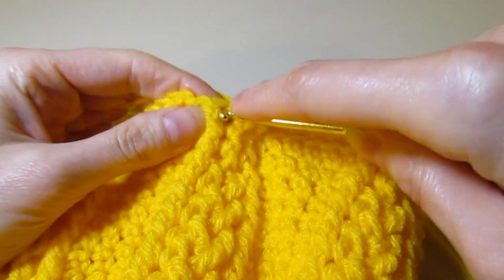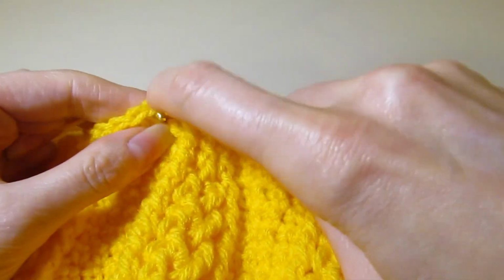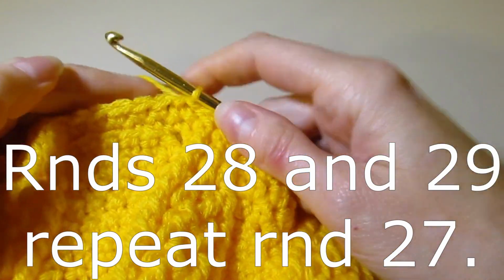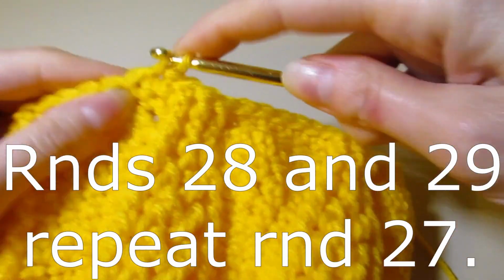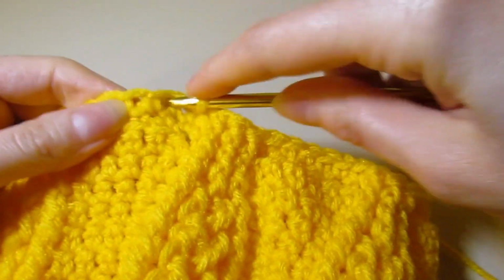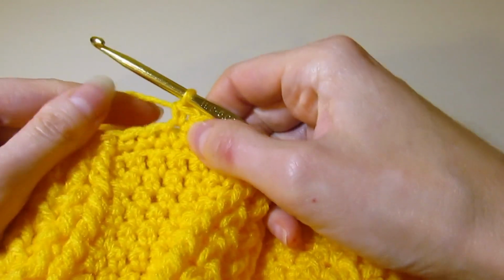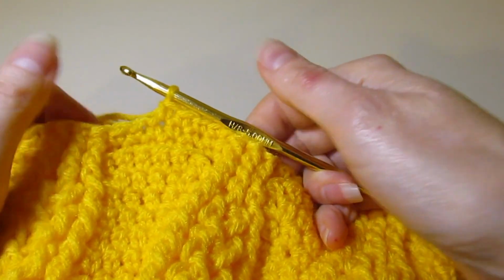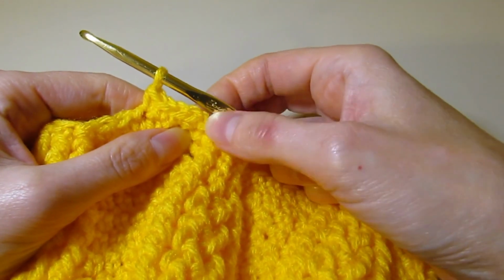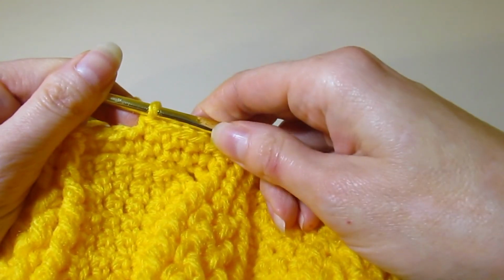Okay, I'm finishing up round 27. It's my last stitch here, my front post extended single crochet. I'm joining again in both loops. So for rounds 28 and 29, we're going to repeat round 27. So you're going to work your 6 regular single crochets, and then when you come to the group of 30 front post extended single crochet, work your 30 and then go back to working your 6 and then your regular front post extended single crochets. And then once you're done round 29, you're going to join and you're going to need to cut your yarn. So I will see you back at the end of round 29.